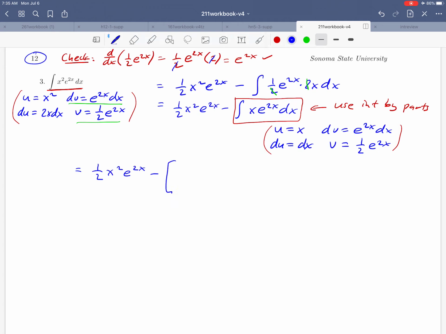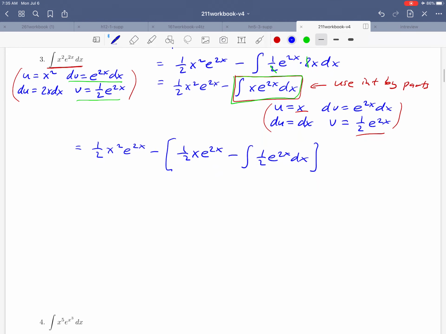I'm going to put a big set of brackets because what we're going to write down is the integration by parts formula for this integral that we're boxing in. The minus sign that's in front applies to that entire integral, so we need brackets here. And inside the brackets, we're going to get uv. Okay, over here to the right, we can see what our u and our v are. So uv, if you multiply all those together, you're going to get 1/2 x times e to the 2x minus the integral of v du. This time v is 1/2 e to the 2x, and du is just dx. Okay, so there's what we've got.